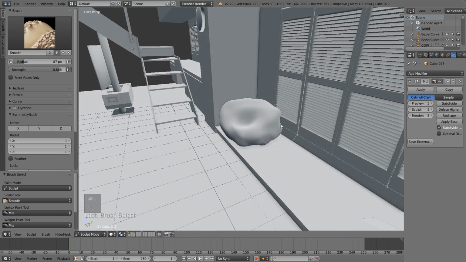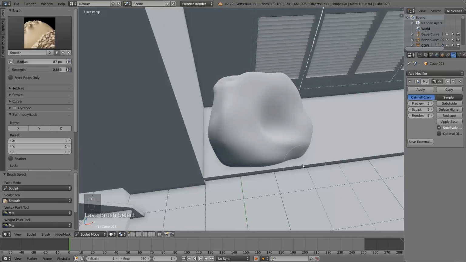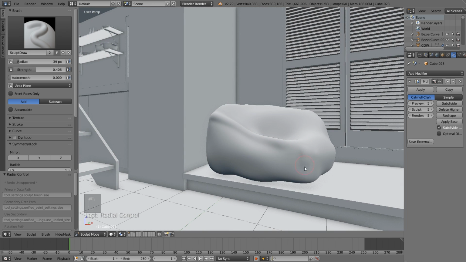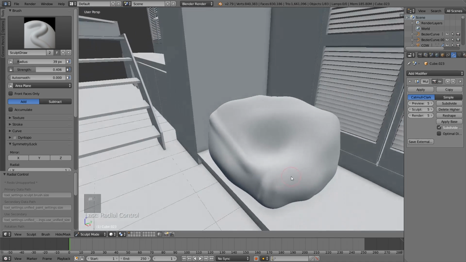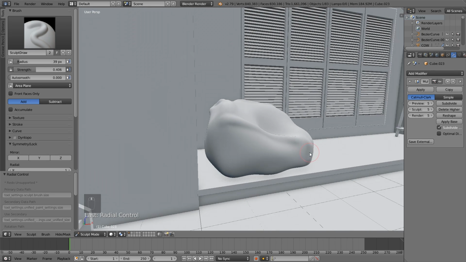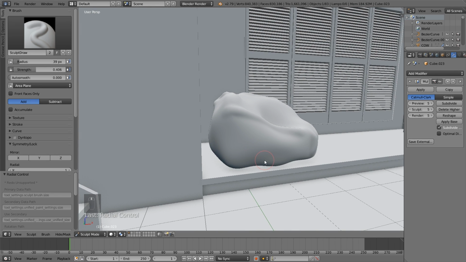And then I'm going to start really shaping it the way I want it. So there's a seam that's going to come along here. So I'm going to double tap X and draw that out. Sort of a fabric seam along here, a fabric seam along here, and then it comes around there as well. And then it comes to a point back here. So it's basically a square fabric that is filled with beanbags, so it falls into a round shape.